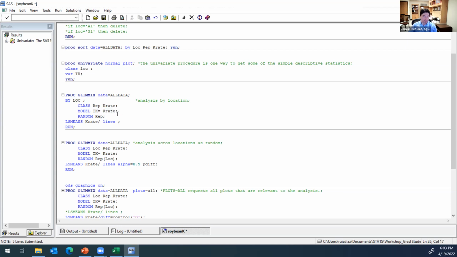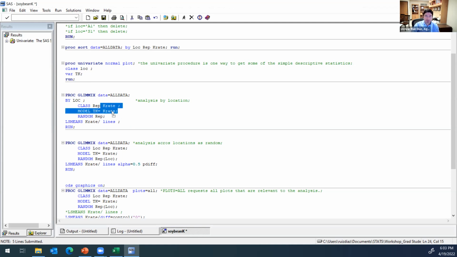Now, if we have a factorial experiment, for example K rate by nitrogen rate, then we're going to put K rate by N rate, and obviously N rate will also become a class variable. Obviously, that's not what we have here, but we can explore that later if you like. In this case, it's very simple.